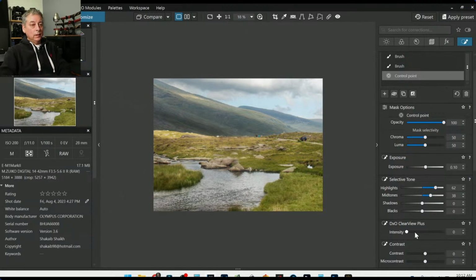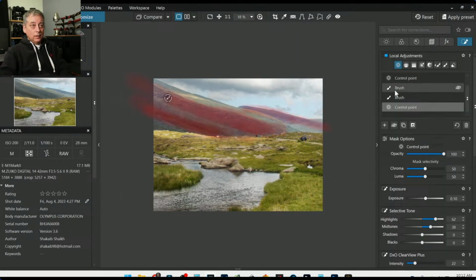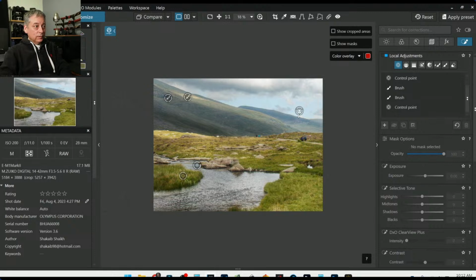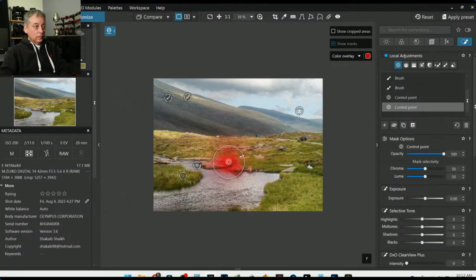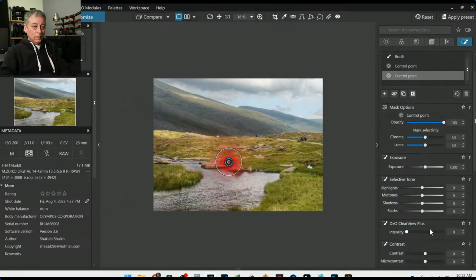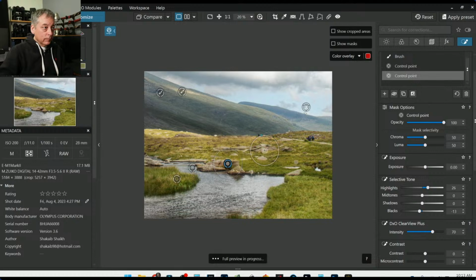Okay, and clear view and some micro contrast. And I'll just do a tiny bit on the rocks. But maybe with just clear view. Yeah, I like that. Maybe a little pull here and a little push here. Later.